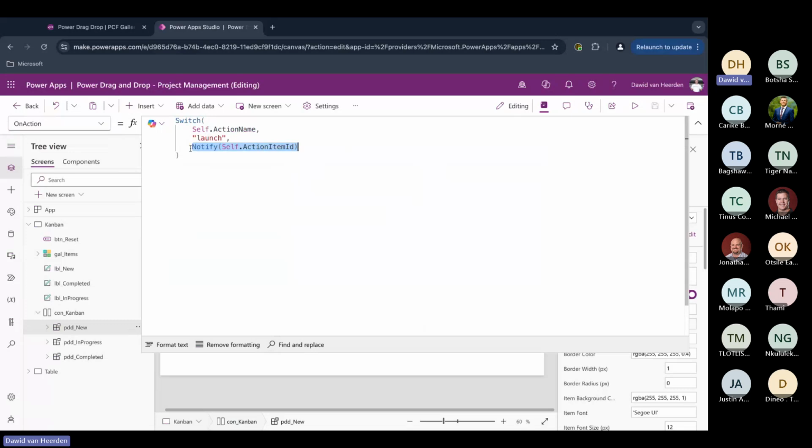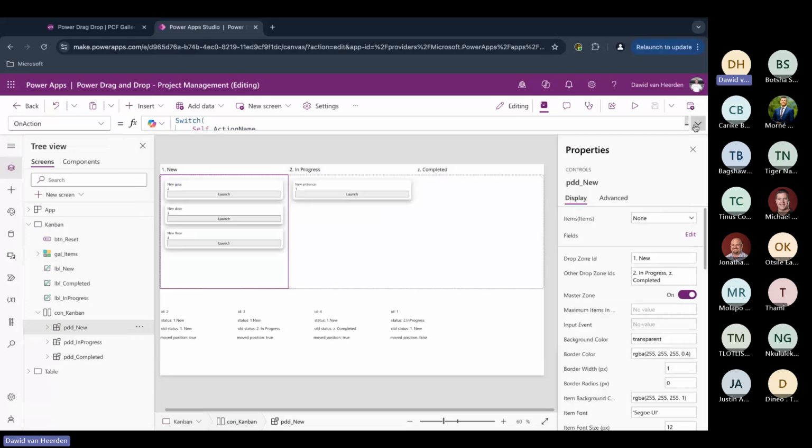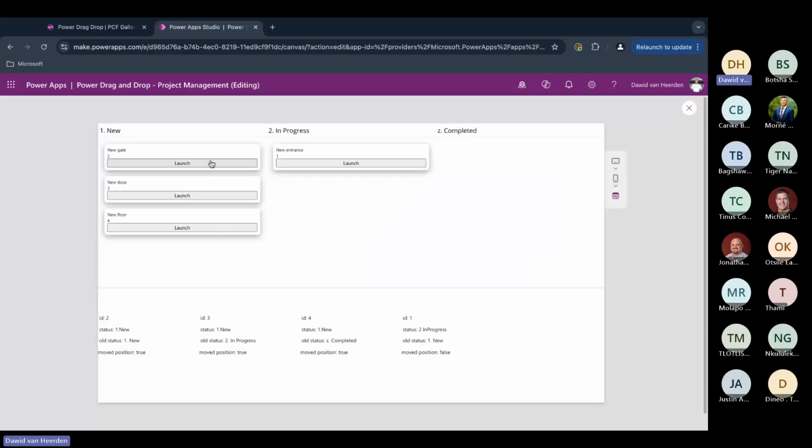So you could then build in actions in here or Power Fx to go and open up a form or navigate to another screen to actually show the user the details of this item, or open up a panel on the right to show a select number of fields from that item, and then update it accordingly. What that does, if you click on it, is at the moment it just notifies me of what the selected record ID is, where you could then use all of that other logic to build in additional functionality.